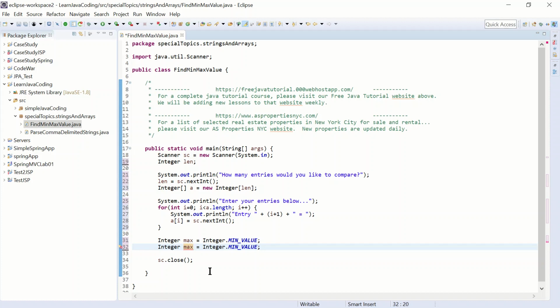So I have a max value and I have a min value. For the min value, I'm going to initialize it as Integer.MAX_VALUE. So this is the lowest possible value and this is the highest possible value. And then we're going to change those with this for loop here.